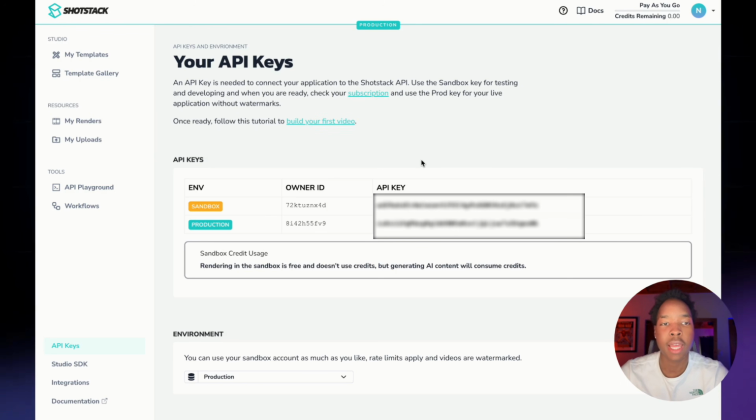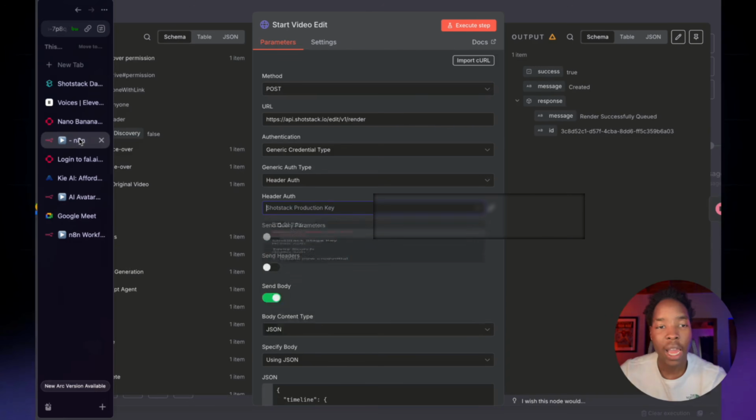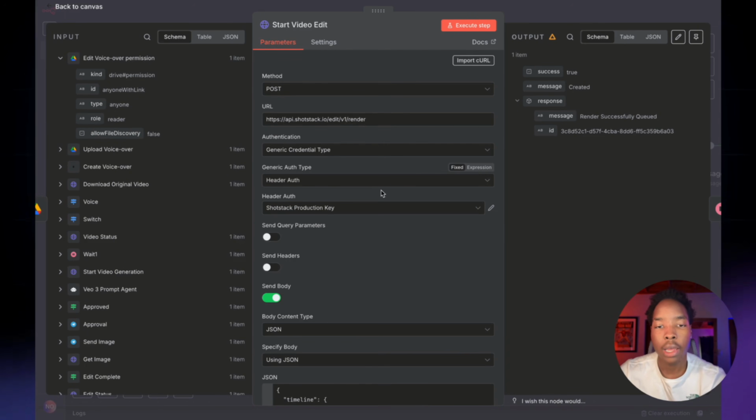So this is Shotstack. I'm not going to go into it. It's going to be a whole video in itself because it's just got a whole host of functionality that you can do. I'm just going to talk through some of these keys here. So you just got the sandbox and the production. Like I said, the sandbox is free and doesn't use credits, but you'll have the watermark. So just make sure that if you want to go ahead and use that sandbox, use this key right here. But if you're going to be doing production and you don't want the watermark, use the other key and make sure that they match the endpoints which you're using. Remember, it's V1 for production and V2 for the stage.